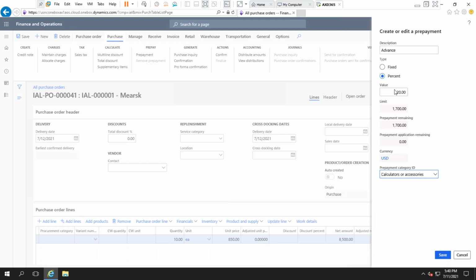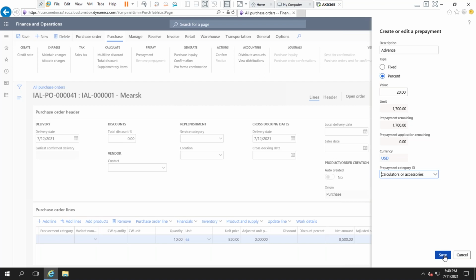Okay, here 20% means it is 1700 on 8,500. Otherwise, you can make it fixed. Either one you can have as options. So on 8,500, 20% means 1700 was calculated. Or you can select fixed and enter whatever amount you want.